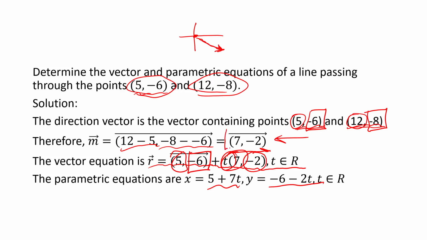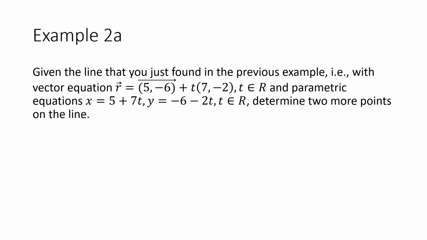Now, everybody's direction vectors, though, will be collinear. If we're doing multiples of 7 to the right and 2 down, then someone else might do multiples of 14 to the right and 4 down, or 7 to the left and 2 up, but everybody will be a multiple of that (7, -2). So there might be slight variations in this vector equation. Once you establish the vector equation, the parametric equation follows automatically. There are different possible correct answers.